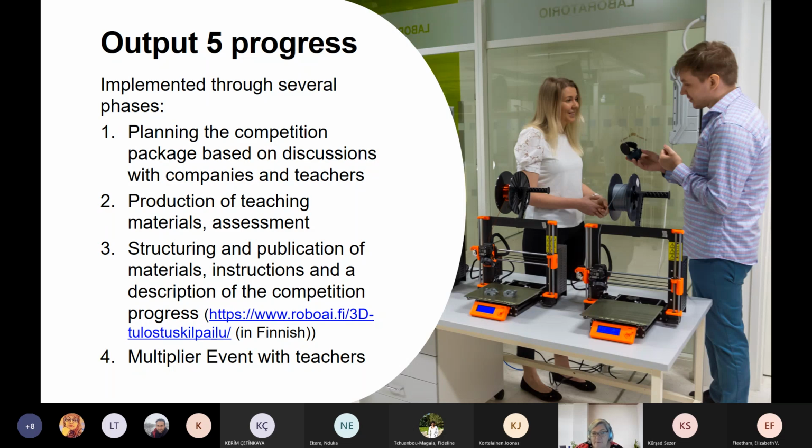And then we organized this kind of a multiplier event as we have today, and presented the basics of 3D modeling and 3D printing, the produced materials, assessment methods, and the progress of the companies to the local teachers.